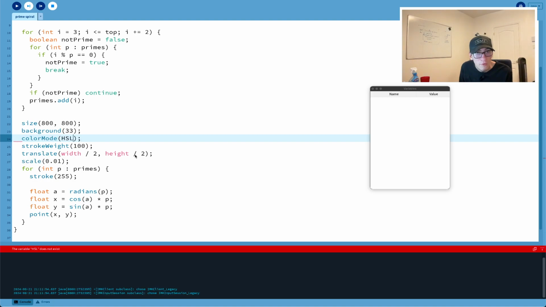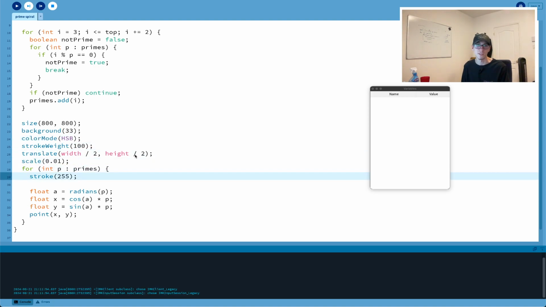Right? No, hue, saturation, brightness, not luminance. Yeah, I mean, whatever, it's fine. Okay, so let's do P modulus 360, right? 255, sorry, 255.